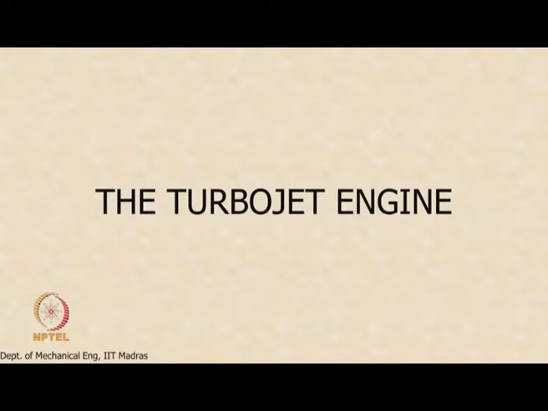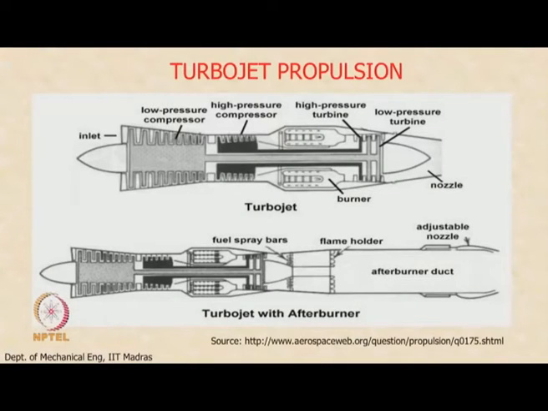Okay. All right. Now, let us turn our attention to aircraft engine applications, and the first one that we will look at is the simplest engine, which is the turbojet engine. So, a schematic of the turbojet engine is shown here. So, you can see a very small inlet. As I said, for subsonic flight Mach numbers, the inlet plays no role. It is only when you want sustained cruise at supersonic Mach numbers that the intake becomes a crucial component.